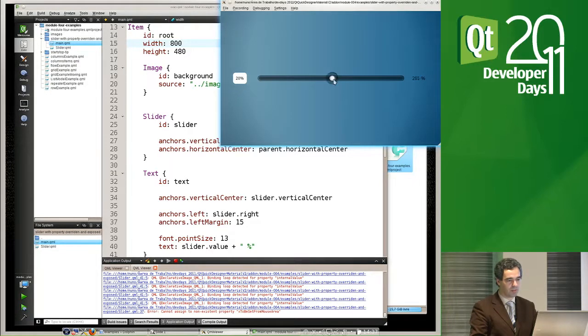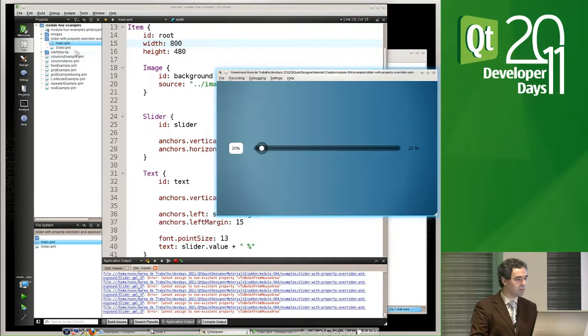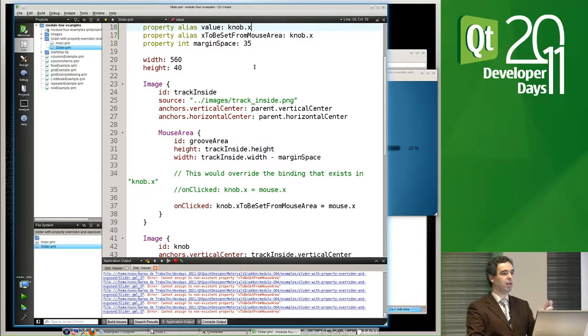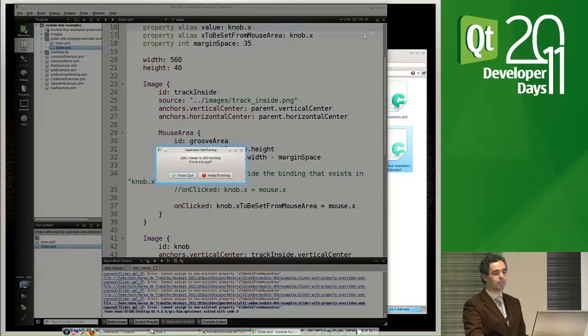Yeah, apart from the percentage thing that is wrong now, because of the thing that I changed there, and this click here no longer works because it's also connected in a different way, because I removed that element, the name there that was an in-between variable, but it should be knob X. They should all be channeled to the same thing you want to change. Apart from that, it's working now because you can press the 20% value and it goes back to the 20%. So, something you can test.